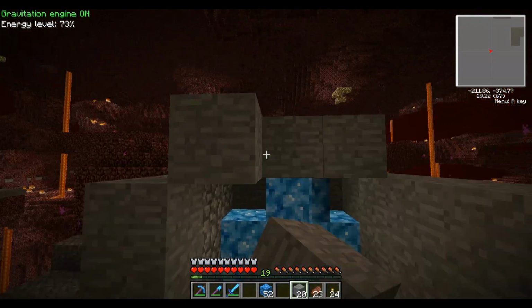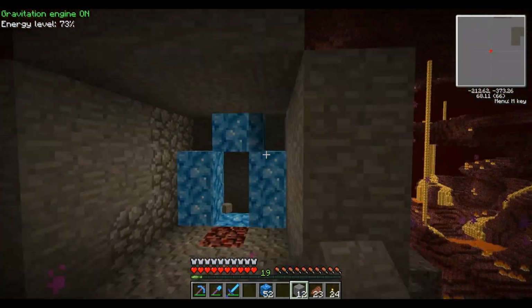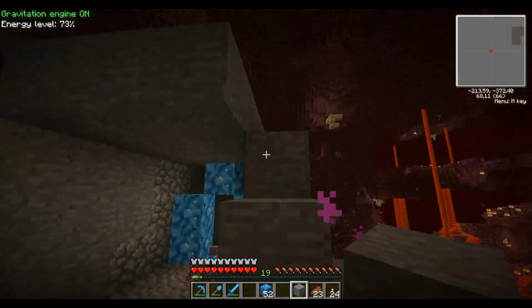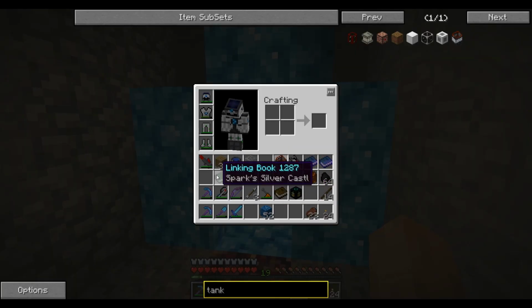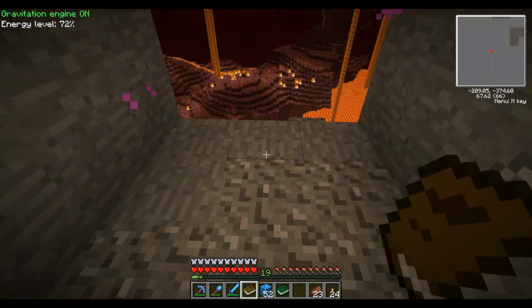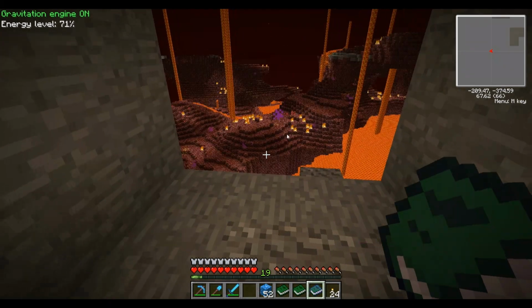This doesn't have to be pretty because really the only use for this will be to transport liquid back and forth between our base and here. So frankly, it doesn't have to look pretty. Let's make this facing this direction. I don't know if direction matters, but okay, so we've got those 2 books now. Let's head back to my castle.